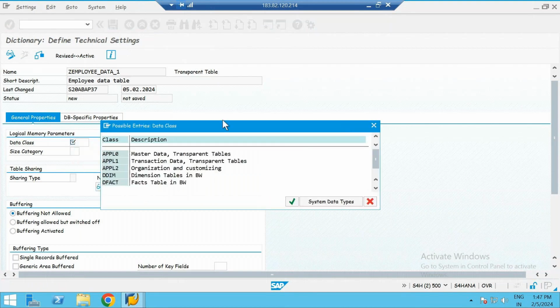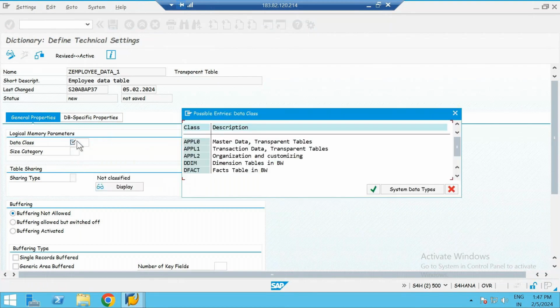If you see this particular icon anywhere in the system, a box with a check, this is a mandatory field. We have to fill it. You cannot move to any other screen without filling it. Right here again it says master data, transaction data, organization data, etc. You don't need to worry about the data types. All this information will be given to you by your functional consultant. So for now I'll choose transaction data.